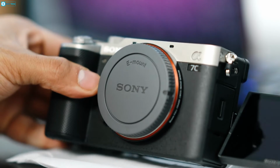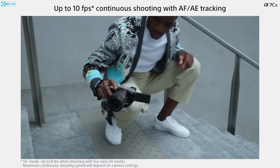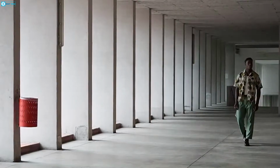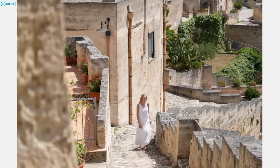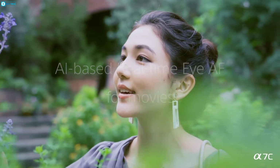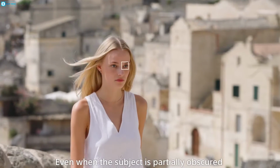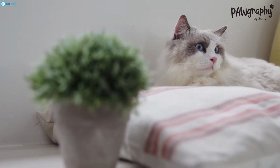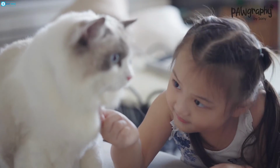Now, both cameras feature a 5-axis optical and body image stabilization system that corrects pitch and yaw shake. The new A7C II shares the hybrid autofocus system with face detection and contrast detection points found in the A7CR. However, it comes with a slightly greater number of face detection points and wider frame coverage. Sony has integrated an AI deep learning processing unit into the newer camera, enhancing its ability to identify a broader range of subjects compared to the previous model. This improvement notably enhances human, animal, and bird detection. In fact, the A7C II and A7CR can now recognize not only the eye, but also the head and body of animals and birds, expanding upon the A7C's capability to recognize only the eye.